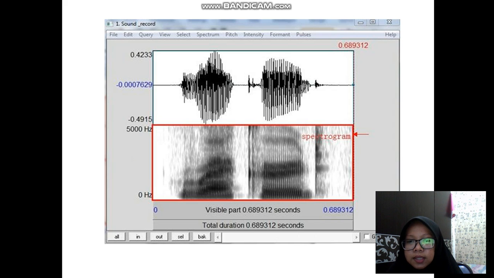On the vertical axis we find the frequency. The default is arranged from 0 to 5000 Hertz. Actually it is the standard analysis range for human speech. And on the horizontal axis here, we find the time in seconds. The default maximum is 10 seconds.